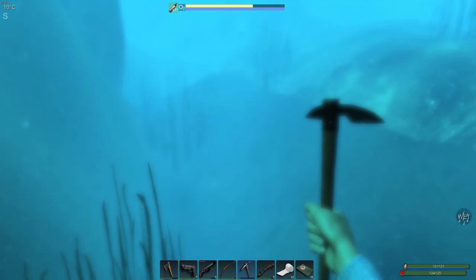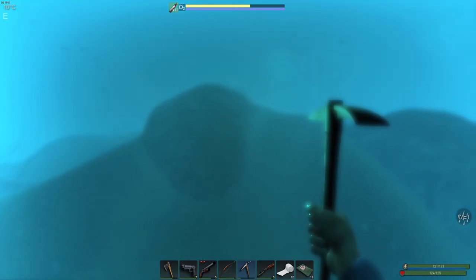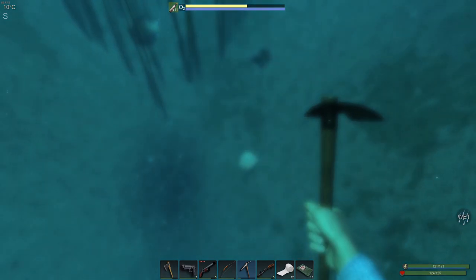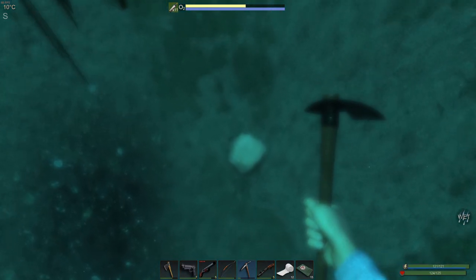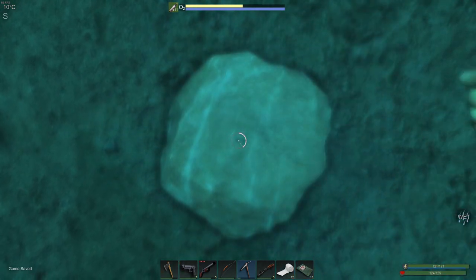Let me see. Oh, I want to use my map so I can see if this, I think this might be the island right here. That might just be the island in the middle of the, or not the middle of the lake, but over by the boundary, over by the fence.